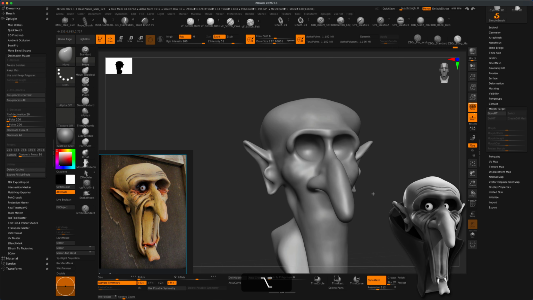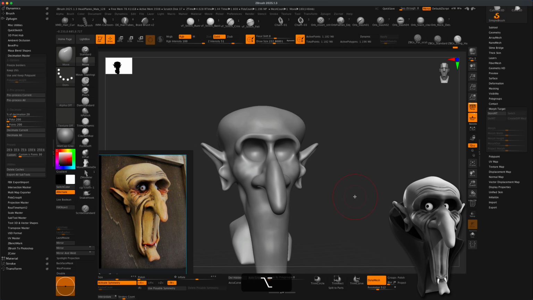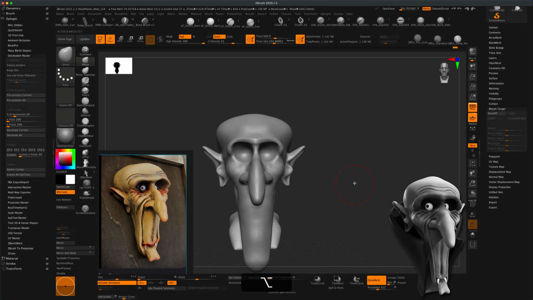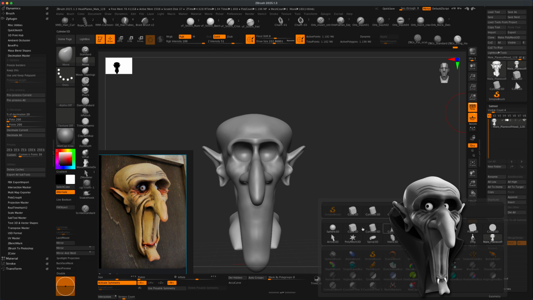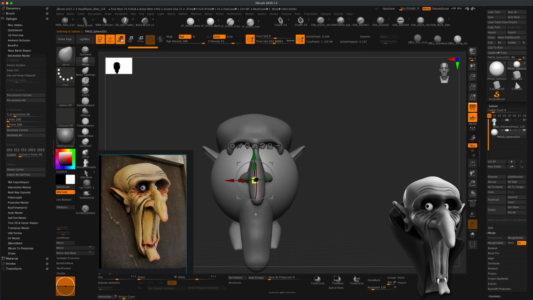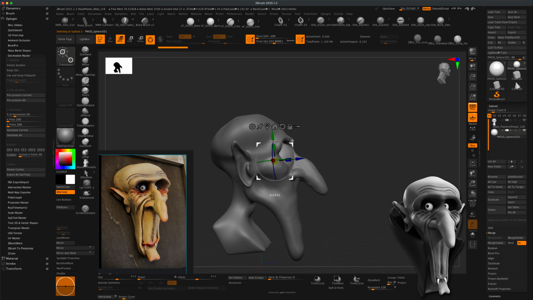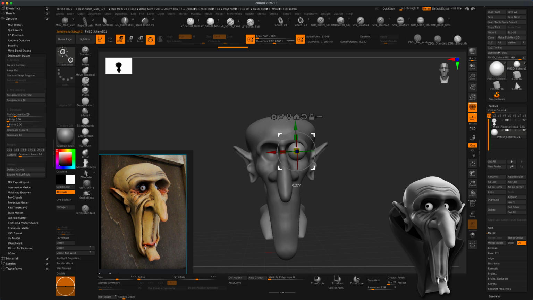Cool. Now we have a solid start. Now let's go ahead and add more and more detail. One thing I like right away is that these eyeballs are staring at me, so let me actually insert those. I'm going to go to Subtool, Insert, let's drop a sphere, and quickly put them into position. And they are super small, which is also very funny.